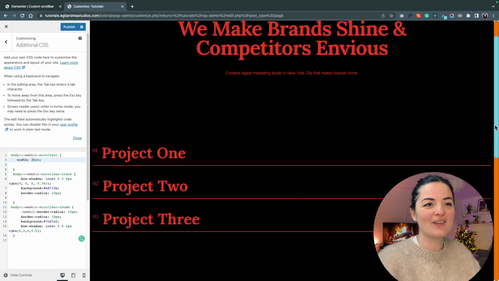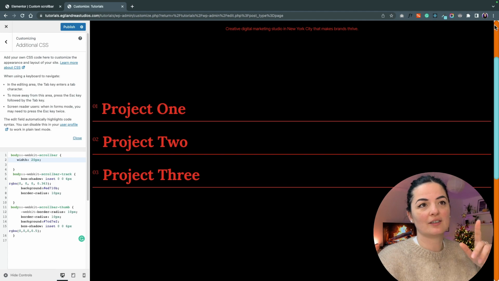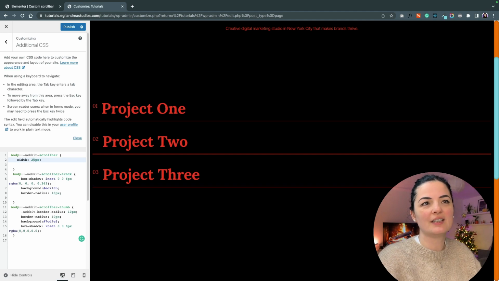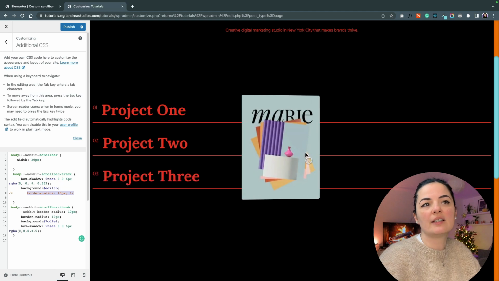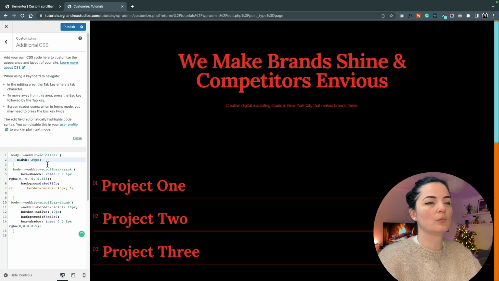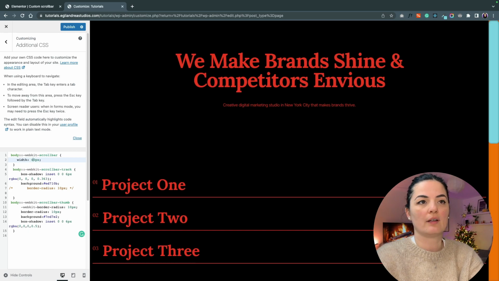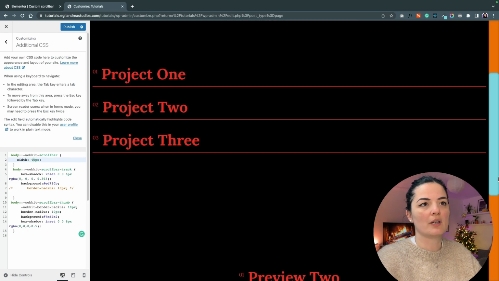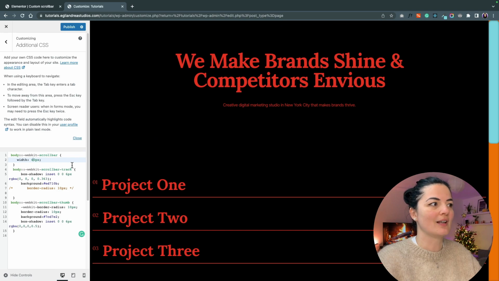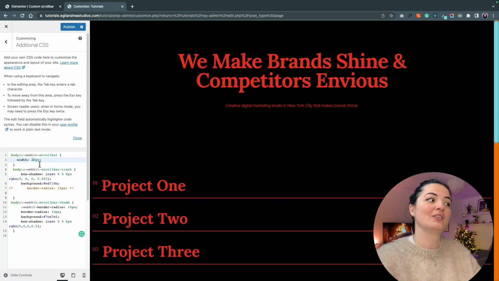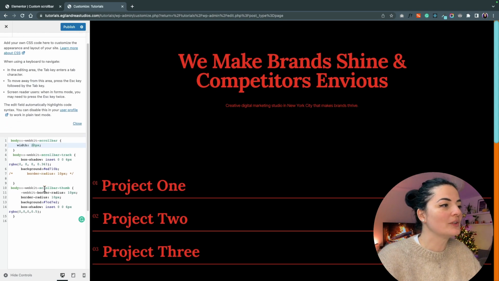So that's one thing. And as you can see on the top and on the bottom, we have these white corners that are caused by the border radius of the track. So I'm going to remove this because I honestly don't like it. And I think this looks better. You can change the width of the scroll bar from here. Let's just give it a 10 width. 40 is humongous, but why would you do this to yourself? Let's leave it at 20 so we see it better now that we're talking about it.